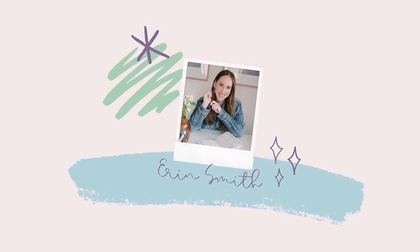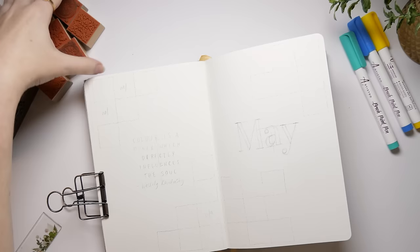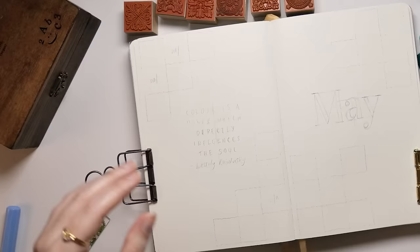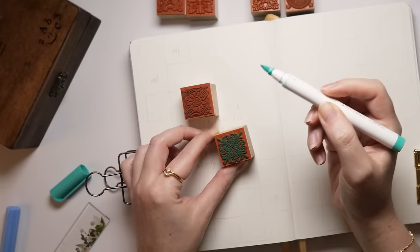In case you haven't been following my 2024 journal adventures, I'm using this journal from Mellow Days, which has watercolor paper, and that has inspired me to try to use paint in every single one of my themes this year. It does feel a little like I'm cheating this month because I'm going to be using paint pens with these stamps rather than actually painting something freehand. And then I remember that I set the rules of my own challenge, so it's not cheating unless I say it's cheating, and I'm going to say that it's not cheating.